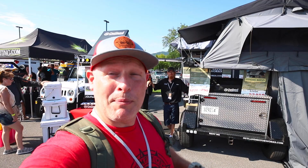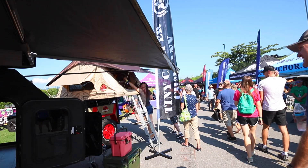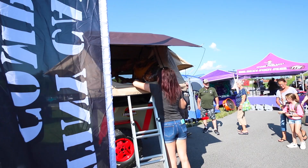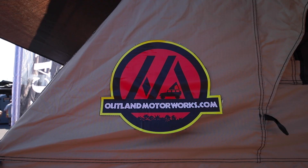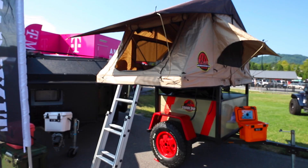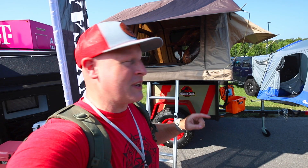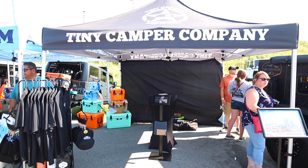My buddy Daniel who owns Outland Motor Works was kind enough to put a tent on Sue's trailer for the show. You can see Sue's trailer Littlefoot here with a much bigger tent that Outland provided — they even made a Jurassic Park version of their logo to put on it, which is absolutely awesome. The tan tent matches everything better than the Raptor series did, it's also bigger, and they've got a T-rex in there taking a nap. People love this stuff and I love watching the smiles when they see it.